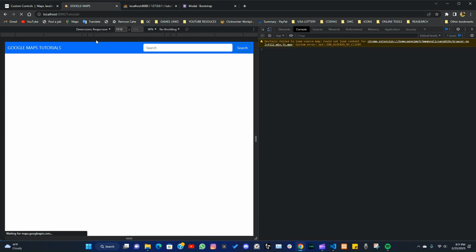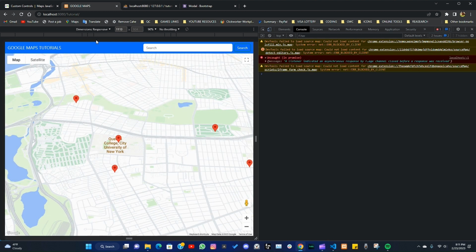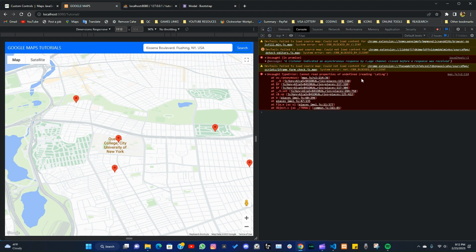So let's refresh our page. The next thing we're going to do is type a place and click on it. So it did not set to the center. It says cannot read properties of undefined, LatLng.